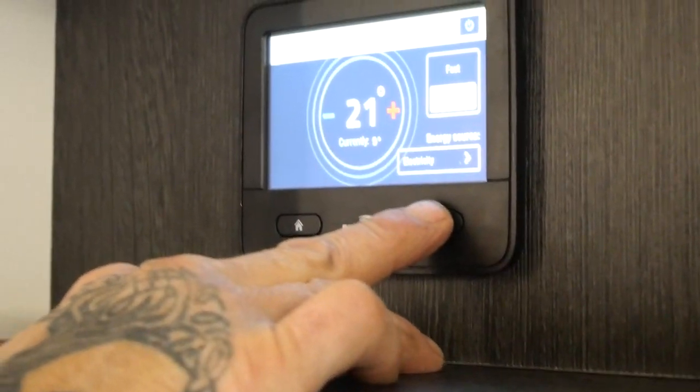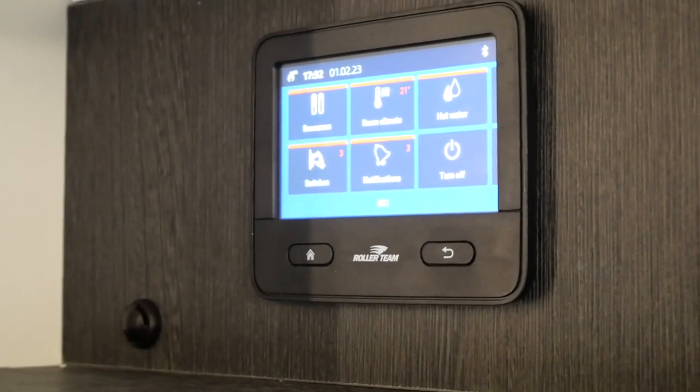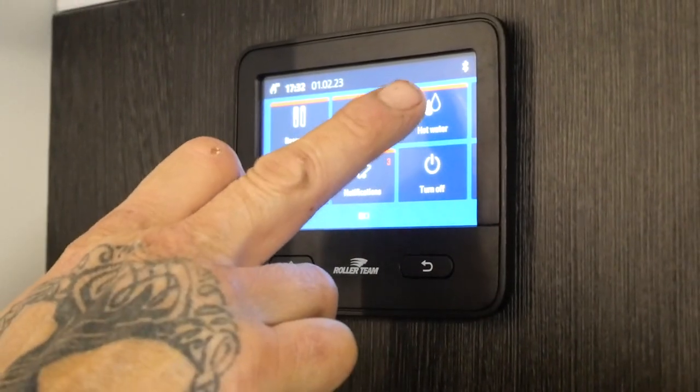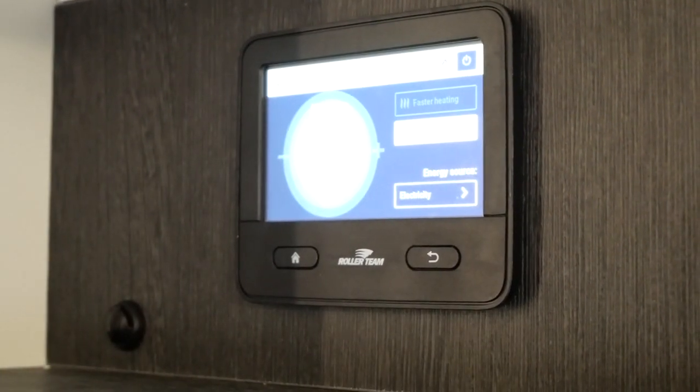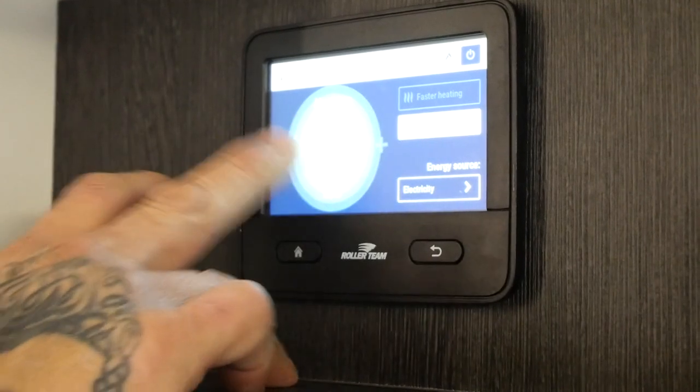Then to come out of your heating, so heating is your room climate. You've then got your hot water next to your heating. You can go into your hot water. If you want to turn your hot water on, you can set your temperature by pressing your ups and downs again.